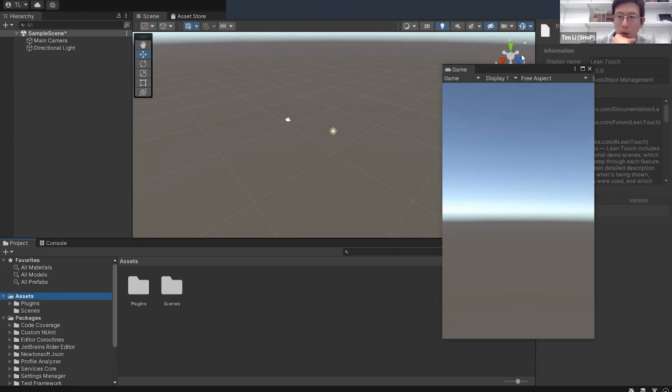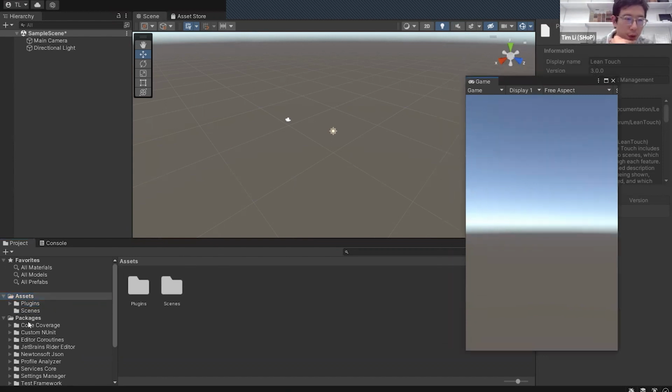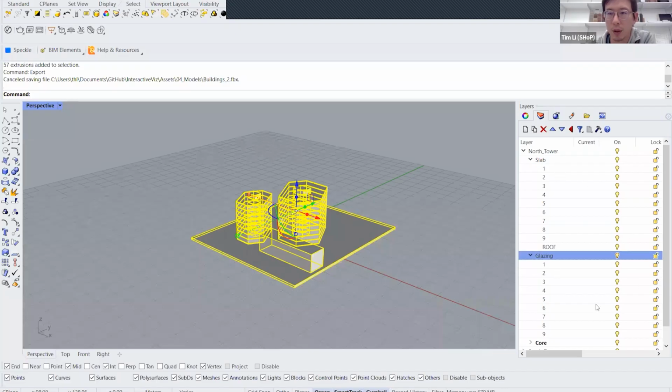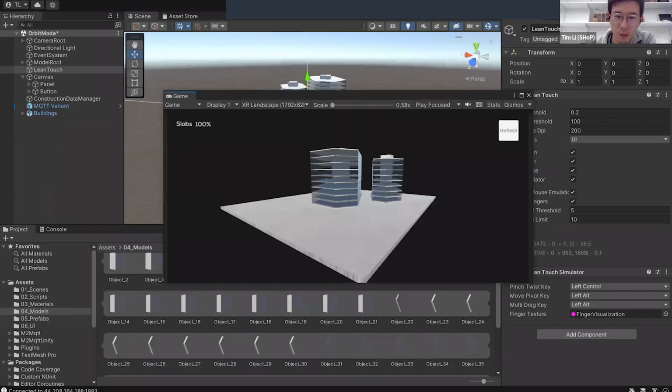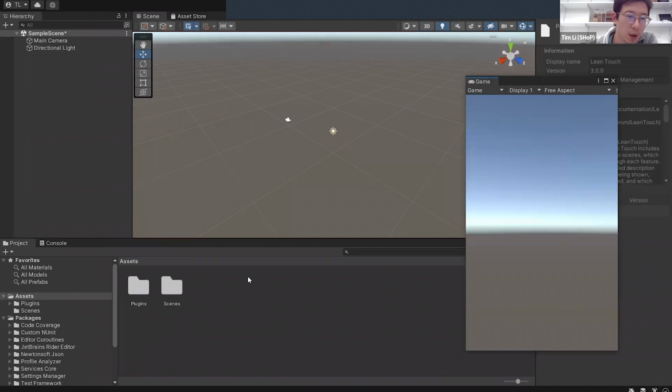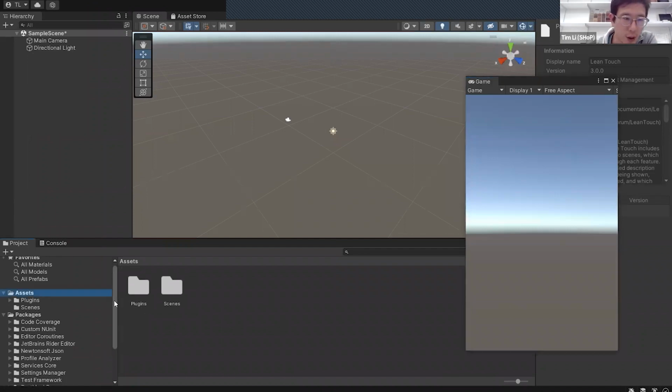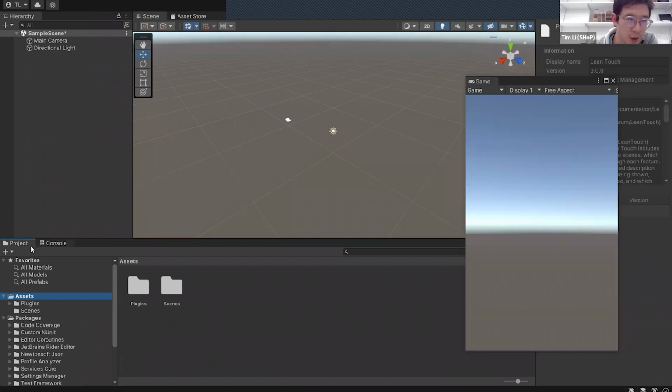So really quickly, just to go over some basics of Unity. So this is the scene window we're at that I have described. And then the game window is what the end user will see at the end. And then this is the scene hierarchy, where it's kind of comparable to Rhino's layers window. And then here you have the file explorer equivalent, the project viewer, or whatever it's called.